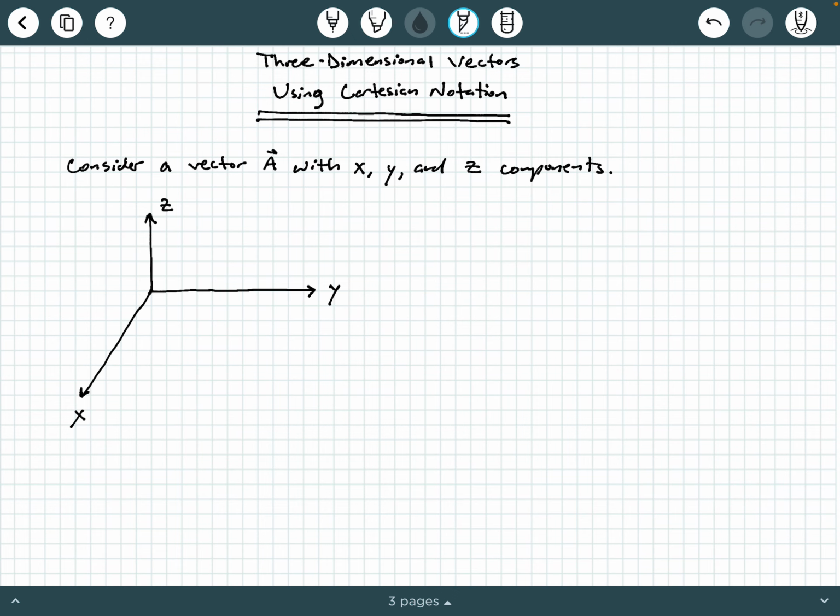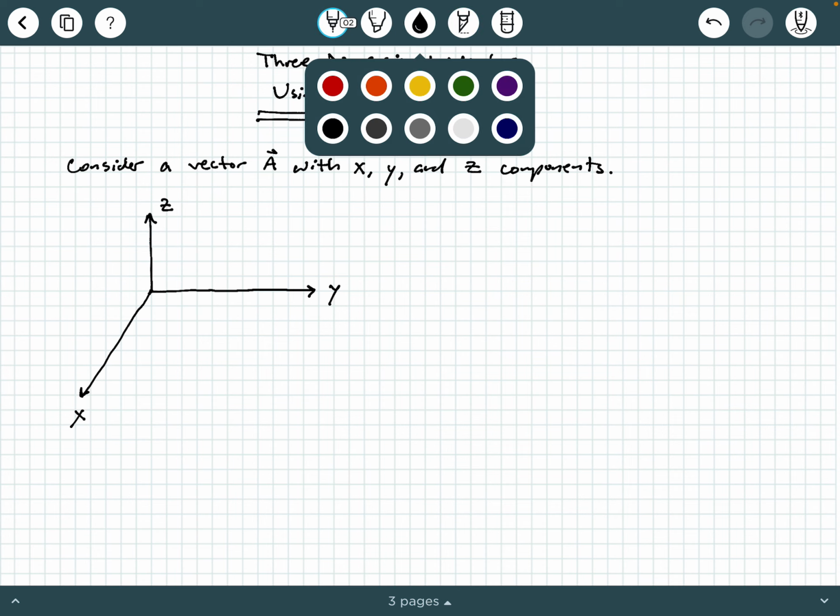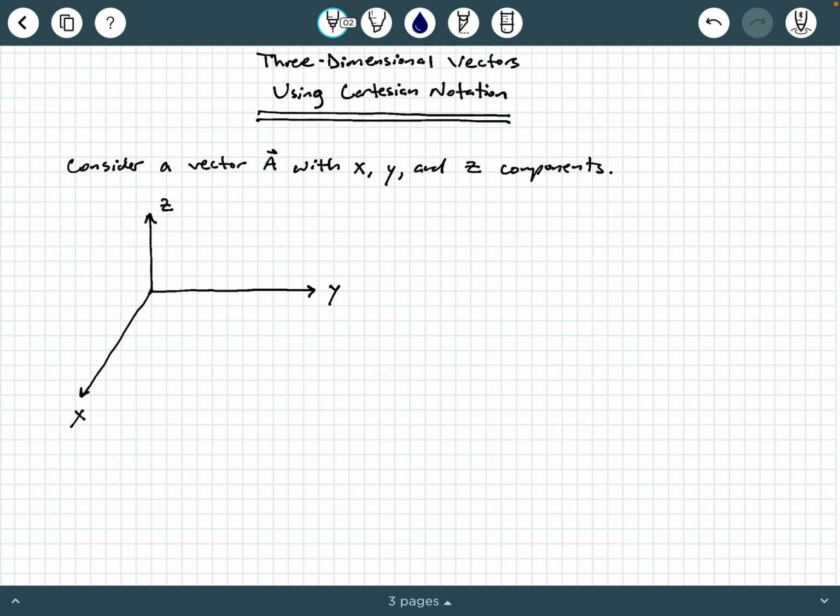We also have the YZ plane. So this plane right here is another 2-dimensional plane. What about a third plane that's showing up here? Well, we have the XZ plane, which is this face over here, okay? Now, if we want to consider a vector in 3 dimensions, for simplicity's sake, we're going to take the tail of the vector to be at the origin, and we're going to show it coming up like this, okay?